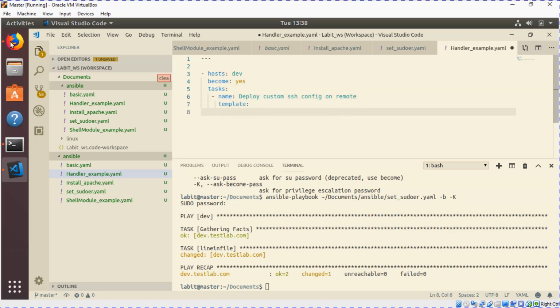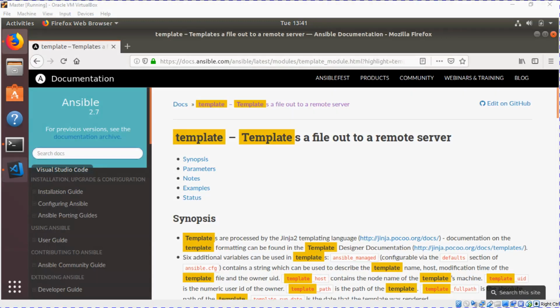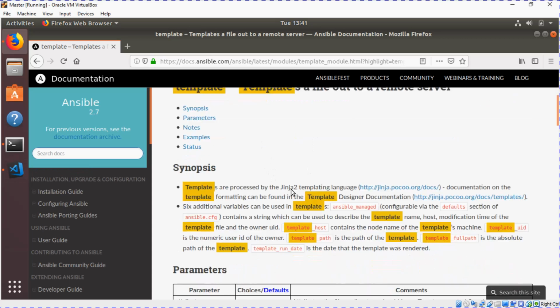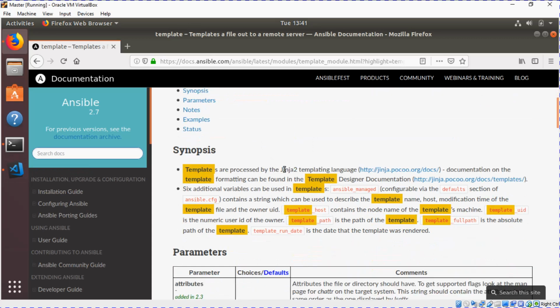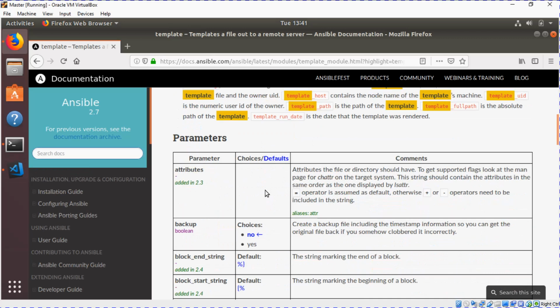Now let's head to the help section for the template module. In the help file, you can see that template is used to template a file out to the remote server, and templates are processed by the Jinja2 templating language. And here are the parameters. Attributes will be used to specify the attributes of the file or directory.